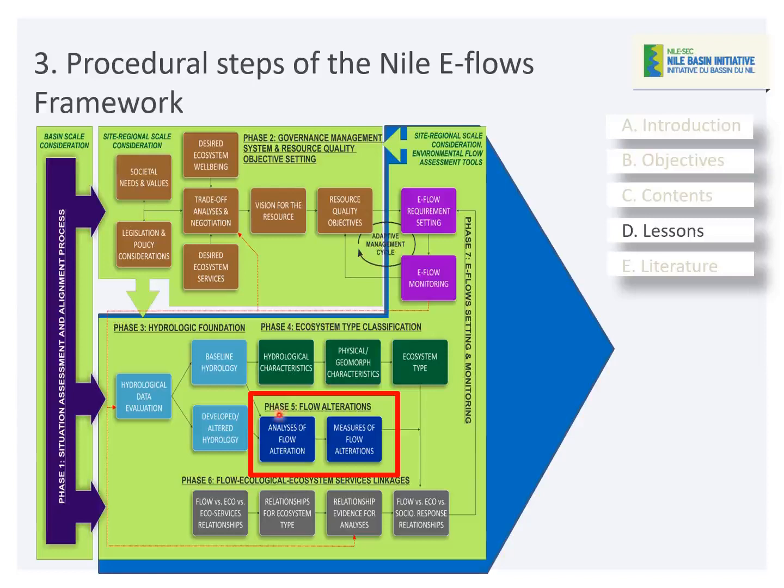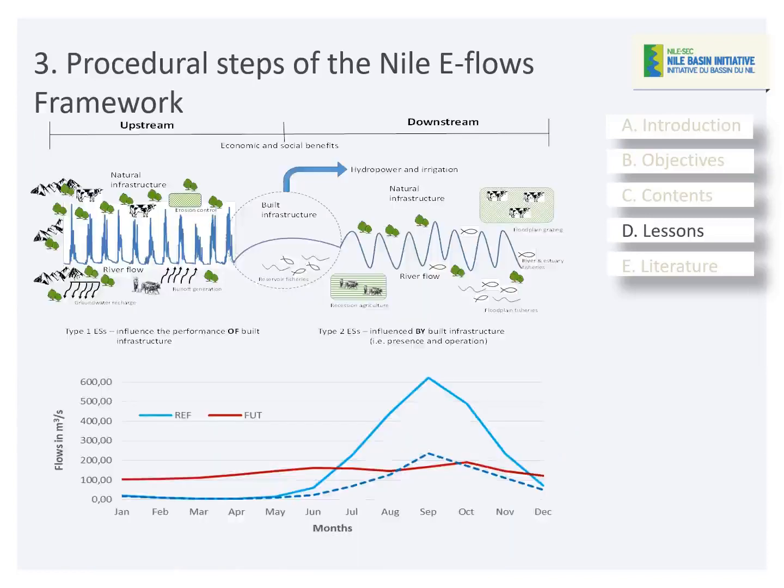Now we move on to phase 5, the flow alterations phase. And this is where it is important. This is a great example that was also provided from a case study in Kenya. The example from this case study gives you an idea of what the flow alterations for a particular study may look like. In the context of the development of this basin, we know what the natural flow regime would have looked like, and we know what was available in the context of water resources prior to the development of a dam. So this was available in the resource.